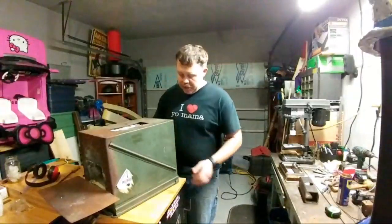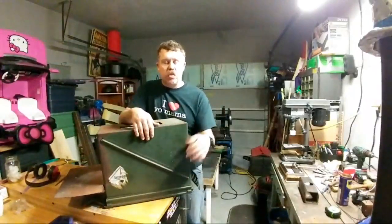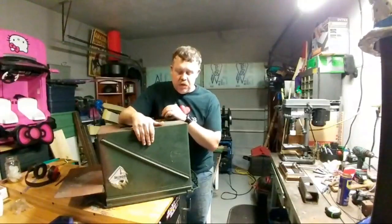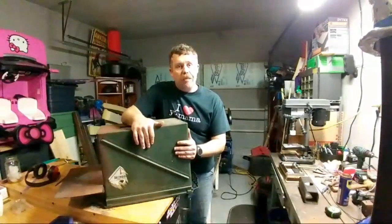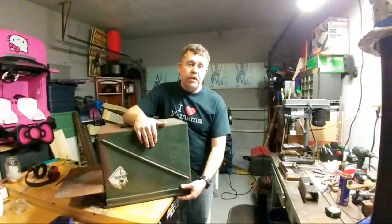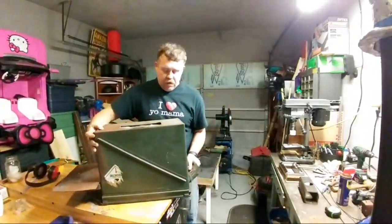All right, so let's go ahead and get this thing broken open. So everyone knows, or if you don't know, this is a 25 millimeter ammo can. This is what I utilized for my gas forge. What's awesome about this is that in the event that I ever need to take this apart, the can is inverted. So the lid that's normally on the top is now the bottom, and I left the handles on it.